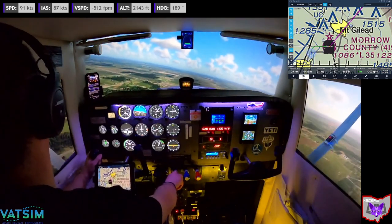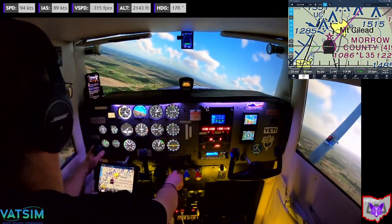And downwind, Morrow County, November 33 Foxtrot, left downwind 28, Morrow County.